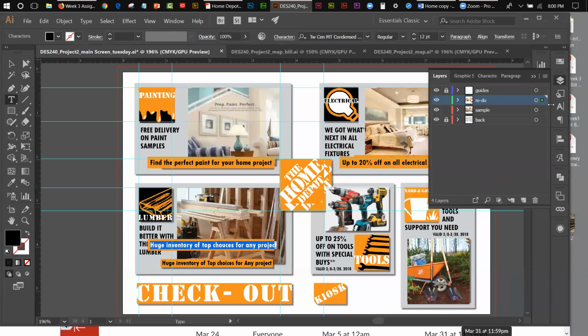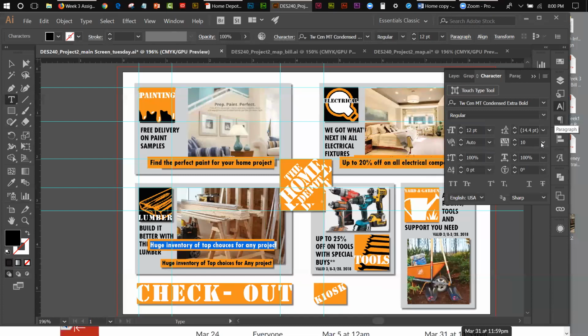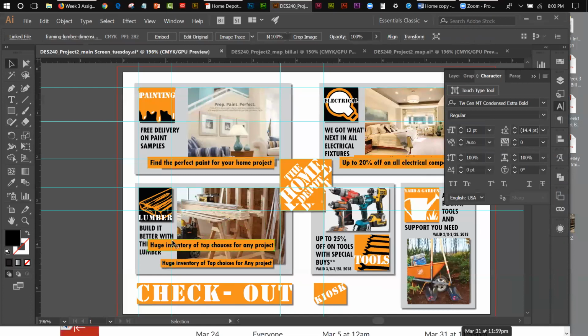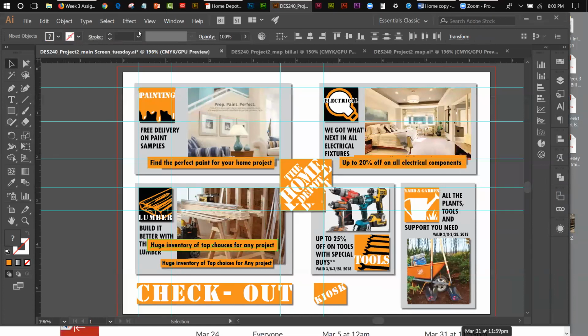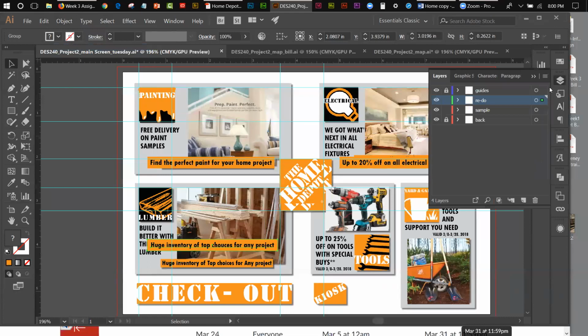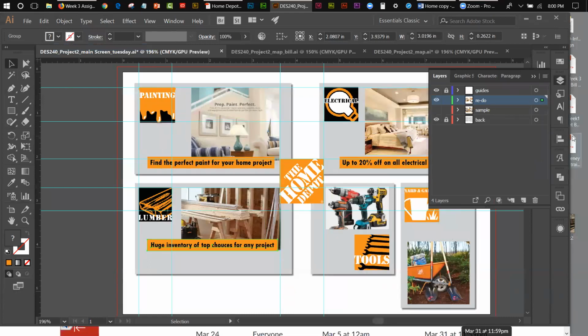So what I think I'm going to do with this one is go to the type panel and bring this size down. Okay, and even that isn't quite small enough yet. So the other thing I can do is select that bar and make that bar a tiny bit longer, and I doubt very much anybody is going to know the difference. There we go. Then I'm going to select the bar and the text, and center align the two of them. That's perfect. I'm going to go Object, Group, and then come to my layers to hide that layer so I can see what I'm doing. And I'm just going to move that thing down to right about there for now. Okay, and I'll, again, adjust all this stuff as I go along. But this is where we are so far.